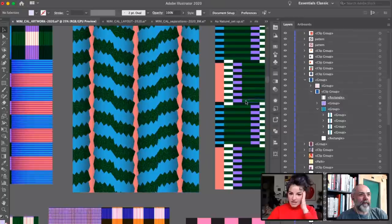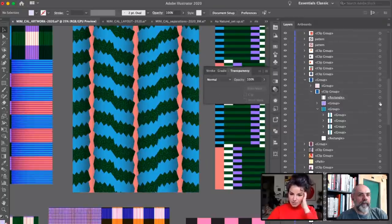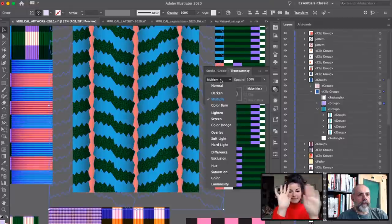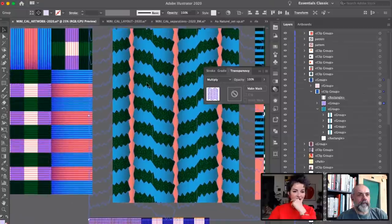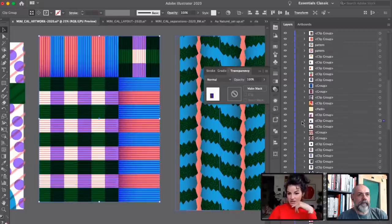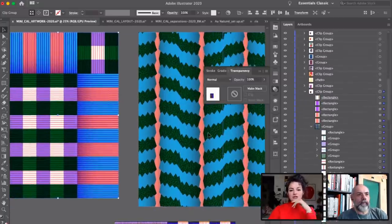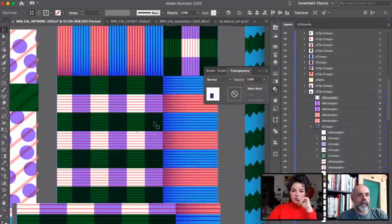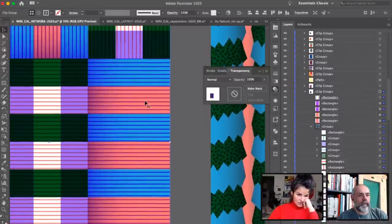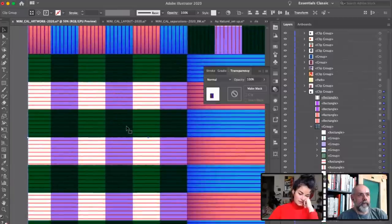Wow. So for me, it's always to do with using multiply, because this recreates on screen what Risograph inks do. Risograph inks are transparent or translucent, but when you print on top of stuff, you get blends. So whenever I design, the multiply effect is normally on every layer. Using four colors, you can still get where the purple overlays, or here, for example, where a bit of lilac tint goes to the peach, you get all these different tones.